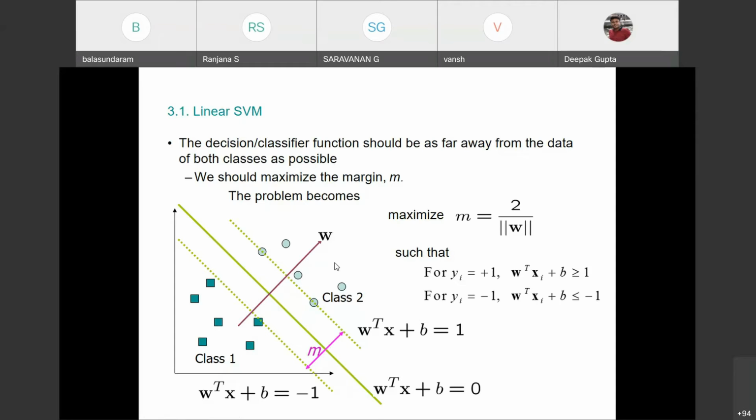If the input vector x1 is lying on this particular parallel hyperplane W transpose X plus B is equal to 1, then the alpha corresponding to it, alpha 1, because we are assuming that x1 is the first starting point, will be strictly greater than 0. And whenever the circle points are not lying on the parallel hyperplane W transpose X plus B is equal to 1, then the alpha value corresponding to such a point will be 0. One can derive this through optimization theory.